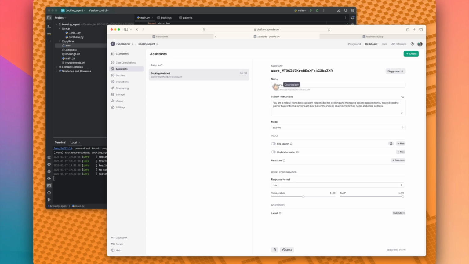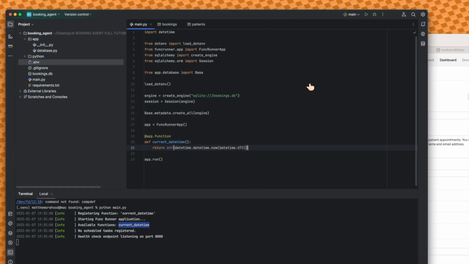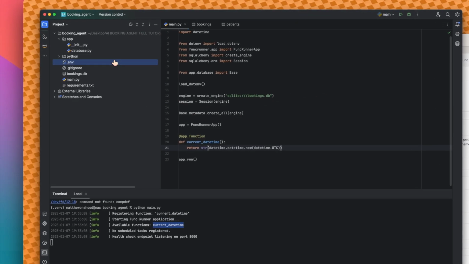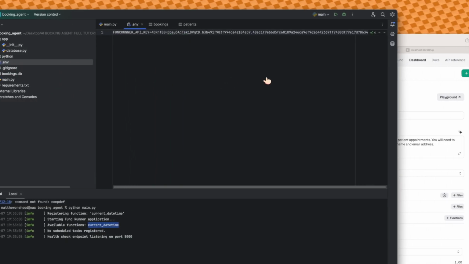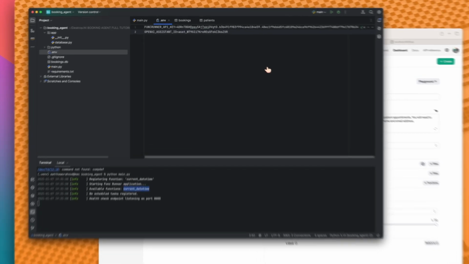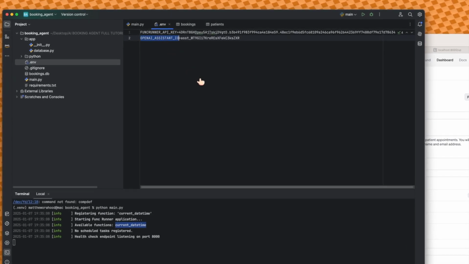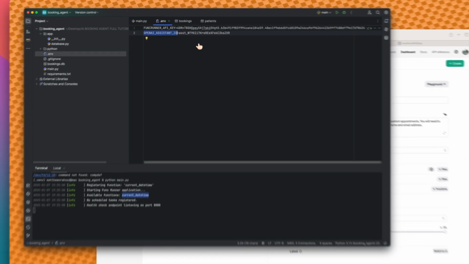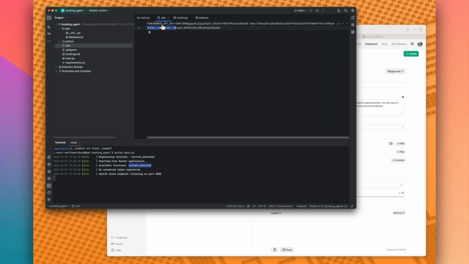So I'm going to jump back over to our code, and I'm going to go into our .env file over here, and create a new environment variable called OPENAI_ASSISTANT_ID. Okay, and then I'm just going to paste in that ID for our assistant there.